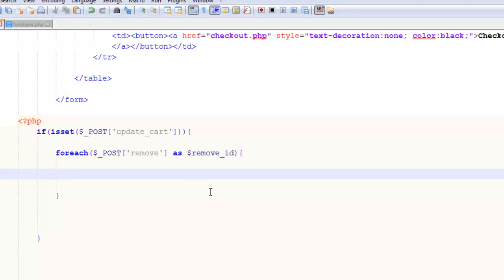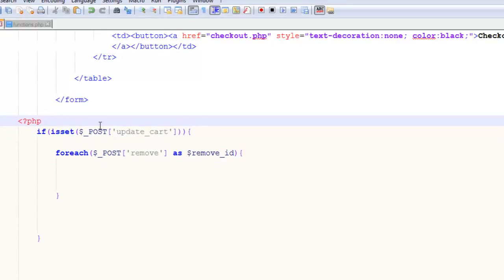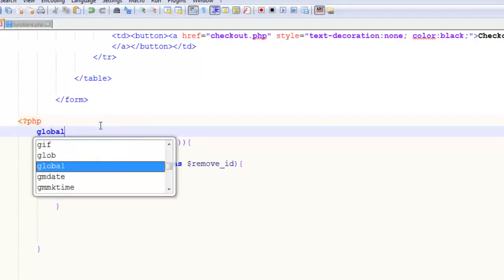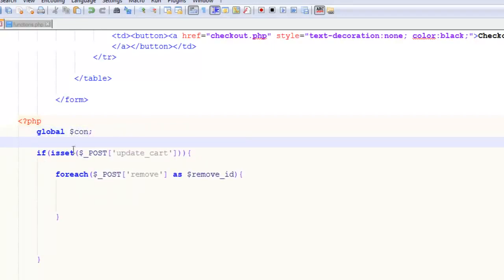So the first thing is to write an SQL query, but before the SQL query we need to do something. First of all, make the database connection a global variable, so we can use it inside this PHP block.